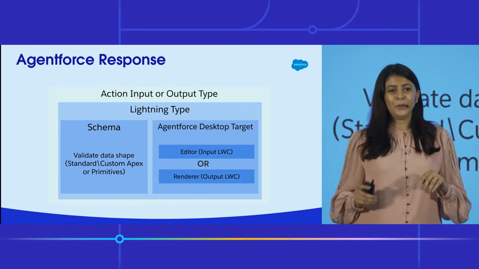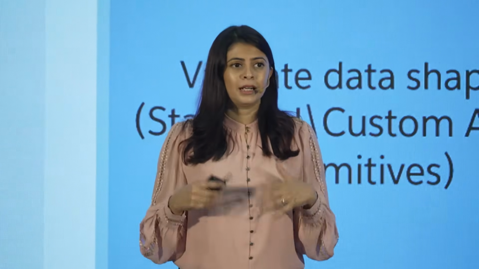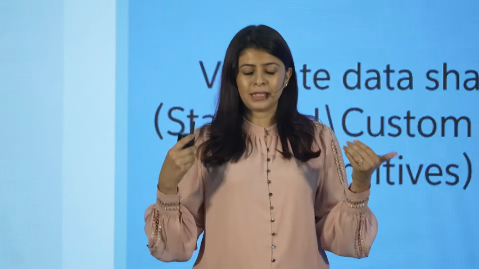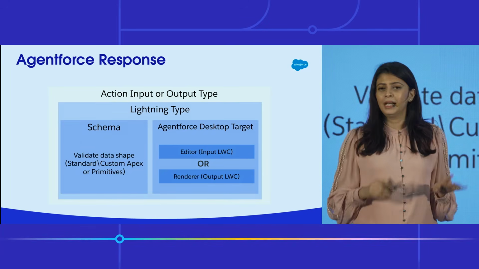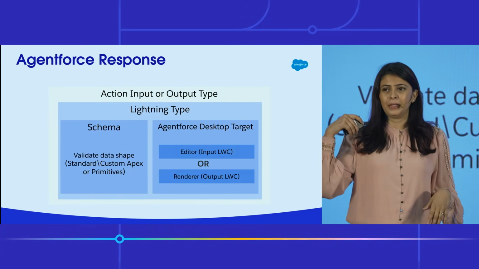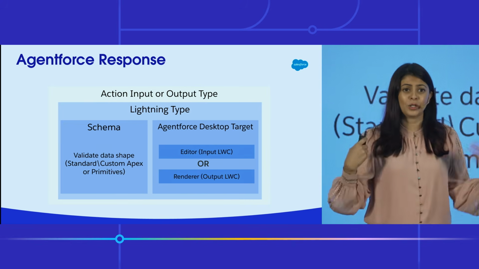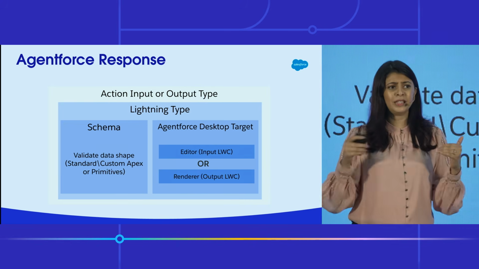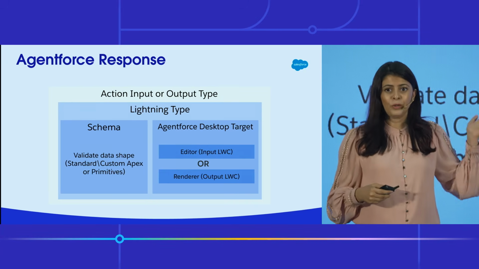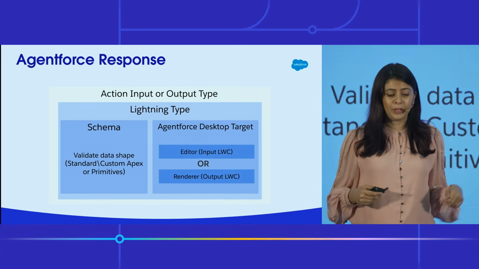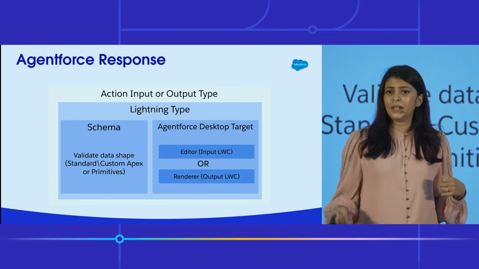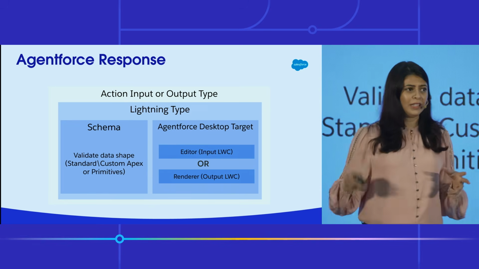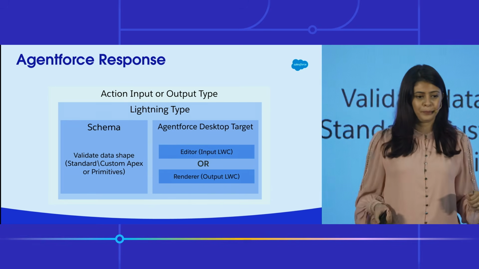What they also allow you is to bring in your own customizations. So today, a lot of Salesforce clouds bring in different components. They can be input components where Agentforce is asking for an input. It can be a simple text editor, or it can be a drop-down list, or it can be a select list or a checkbox, etc. Right? All of these components will come in the editor file of a lightning type. And then there are renderer files. You can see charts, pie charts, bar charts. You can see list of records. You can see single records, etc. And all of these are in the renderer file of a lightning type.